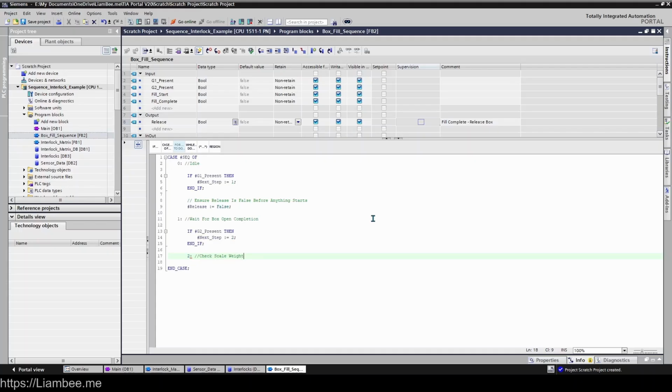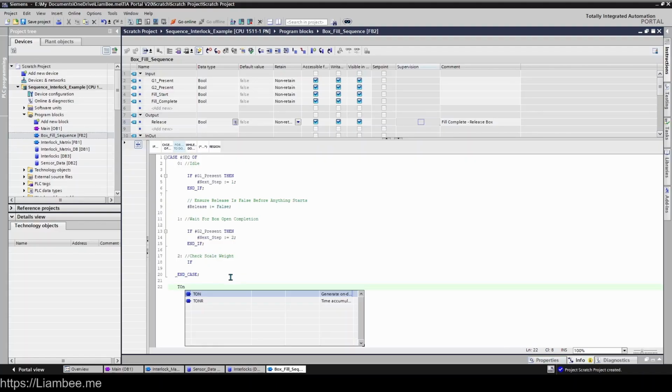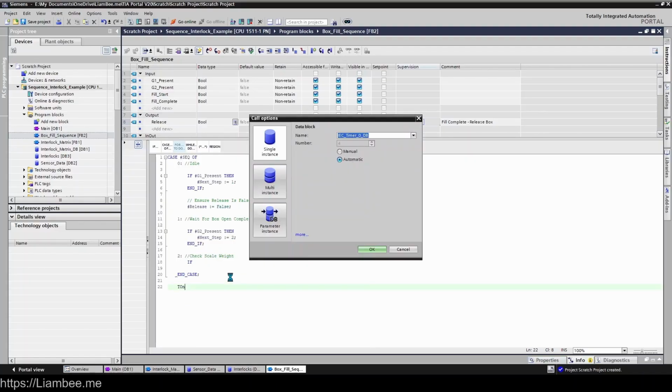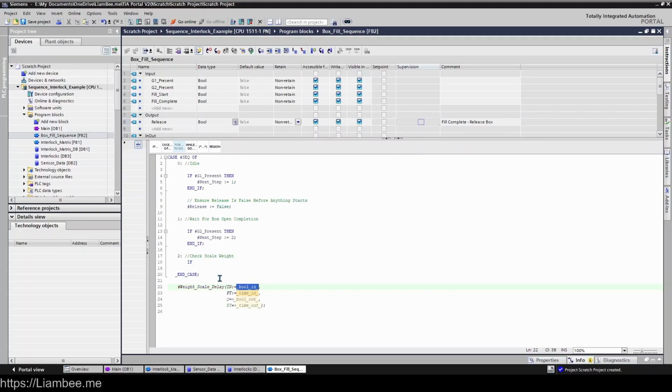And now this is probably our most complex step, which is to check the scale weight. So we know we're moving a box on, so we should see a small amount of weight, but we want to tare that so it always equals 0 once the box is present. And to do that, I'm going to use a timer. Now, timers can't exist inside the sequence because you can get yourself in a mess where the next time the sequence comes round, the timer's already complete because it's no longer scanned once that step is no longer active. So I always put my timers outside of my case statement, which is my state machine or sequence, and then look at the current sequence step.